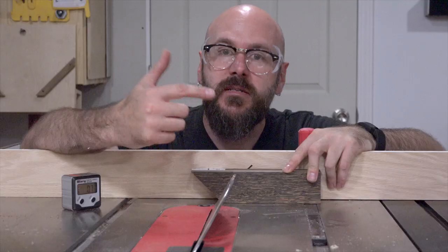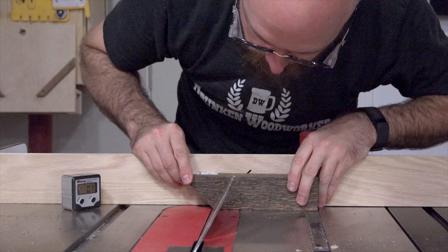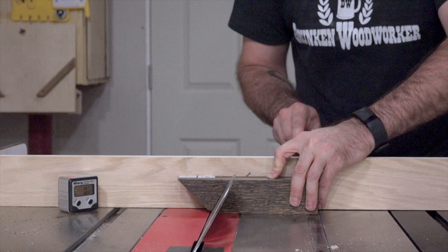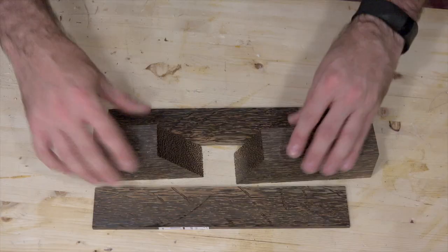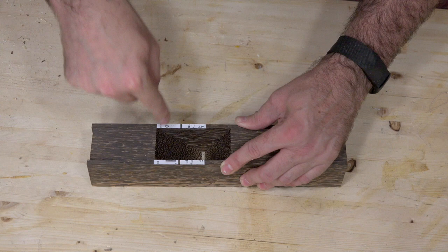So now we're gonna cut the other angle at the front of the blade, and this angle is 60 degrees. So now we have the three pieces of the plane. Now we have to drill a hole through the two outside pieces and put a dowel through there. That'll allow us to wedge the iron to the back of the plane.